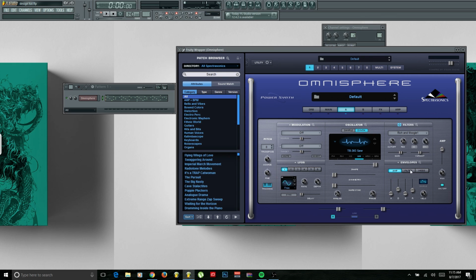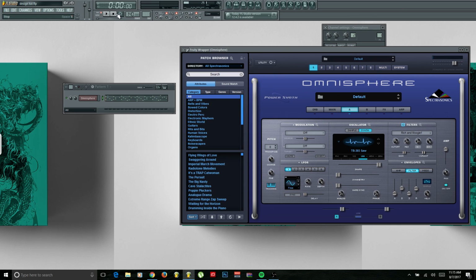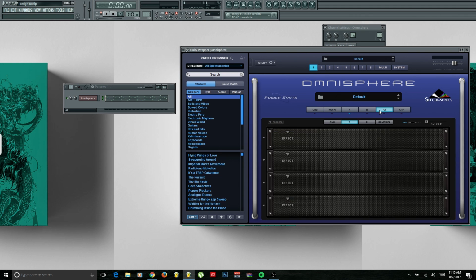And now we can jump into the filter envelope. Just pull the sustain down. And to be honest, I think we can leave it like that. Just off the few things that I did right there, you can see the difference between what the sound was like when we started and where it is now. I actually didn't plan on doing this, but I'm going to put some effects on it to show you what I would do from here to make it sound even better.